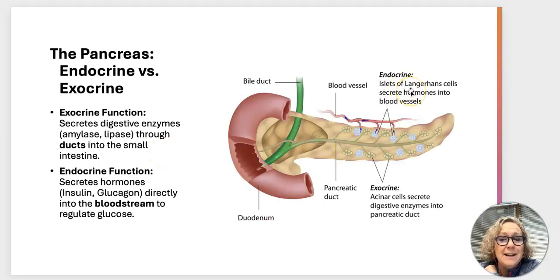Okay, again, here it is. Endocrine, your islets of Langerhans. It's fun every time. They secrete hormone, insulin, well, and glucagon, but insulin directly into your blood. Right? Just here you go. Good luck, insulin. See you. Right? That's an endocrine gland. That's your beta cells. Your exocrine cells secrete digestive enzymes right into your pancreatic duct, right into your duodenum. That's why your pancreas is so cool.